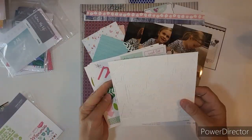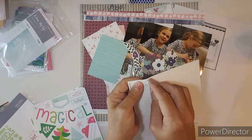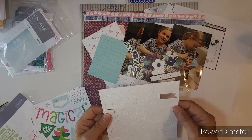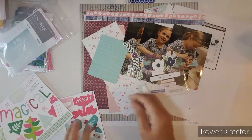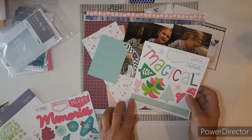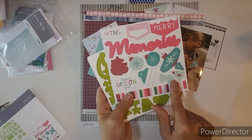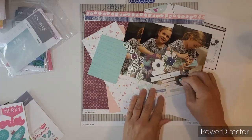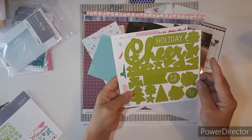Now, this collection I got off clearance and it's a Christmas collection, so I am pulling stuff off. That little tag thing has three white hearts to punch out, and then that little aqua date tag. You just never know — there's a heart, an arrow, all kinds of stuff.